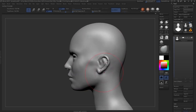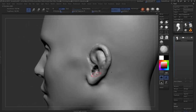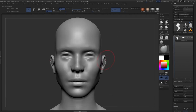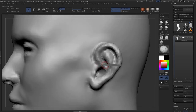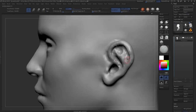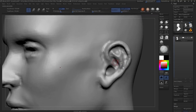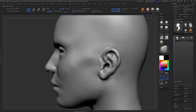Up until this point it's a slow and steady progress with small refinements. After the ear was established, I went back and refined the features more, trying to define them so I knew how I wanted the person to look. Now I'm finally giving the ears some love — you can see the hole added in there. That's where the hole is in the skull as well, it's not random. You could also do the skull first, emphasize that hole, and then add the ear around it with no ambiguity as to placement. This is how I like to add an ear — just put in a slab right there and then start to cut into it.